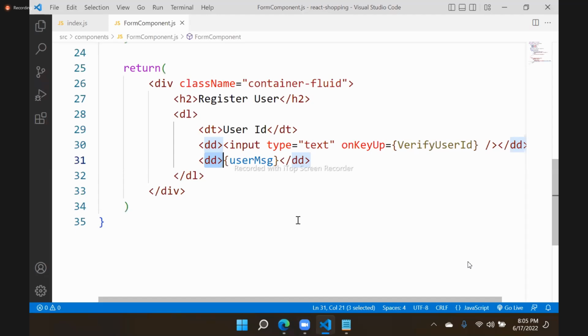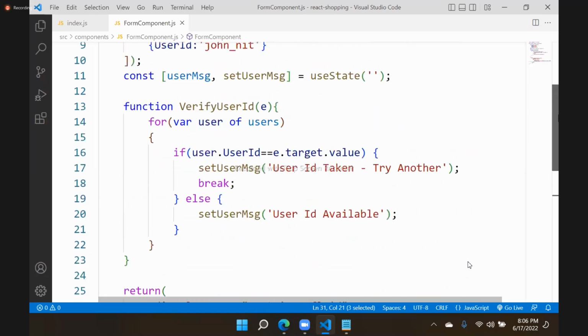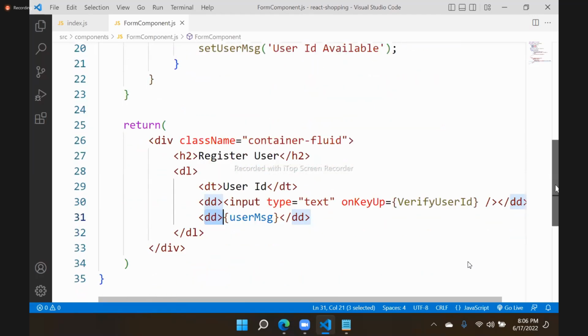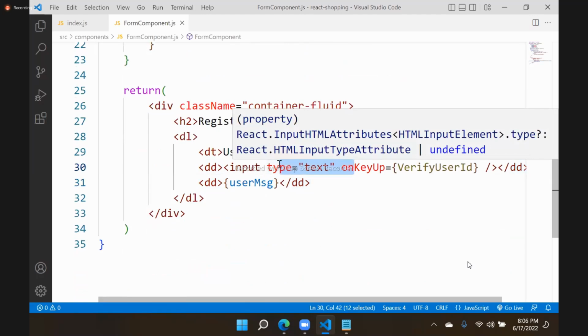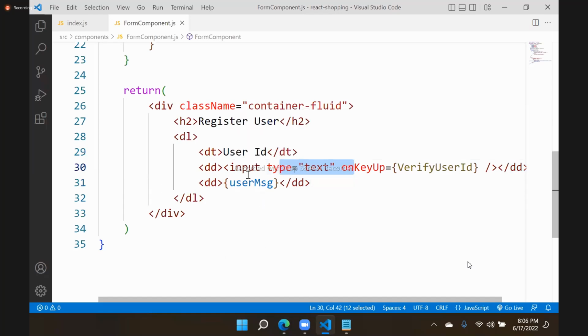How do we manage the changing of color? How do we know whether the value you entered is valid or invalid, because this is just a text box? Based on that, we have to display the color.